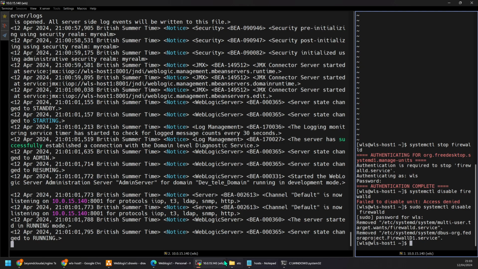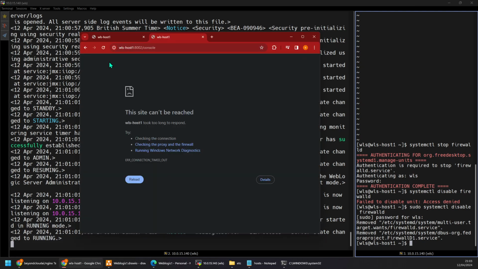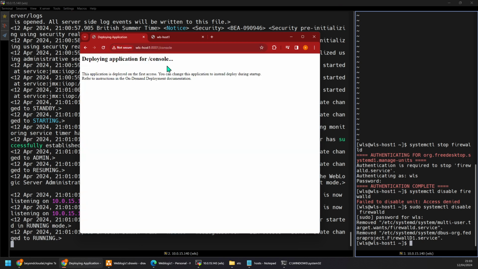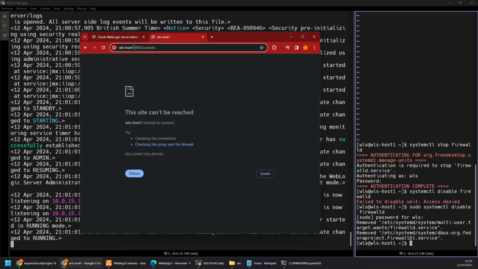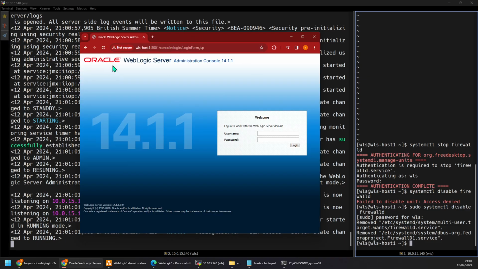Now let's go ahead and see if our website works now. Okay, much faster response this time. All right, so it works this time. There you go. So your firewall and SELinux have been blocking you from getting this output. So this HTTPS is getting connection refused. I know why, because I think it's a demo certificate and it's not accepting it. That's why we'll use HTTP to log into our console.